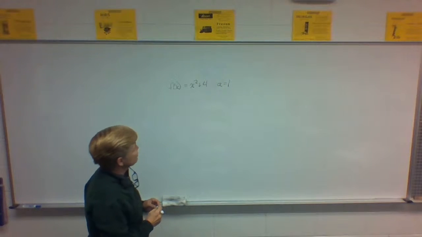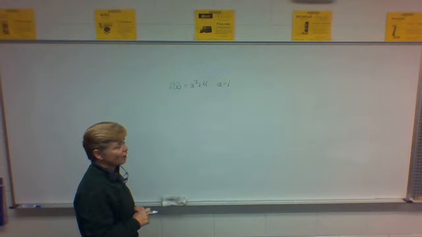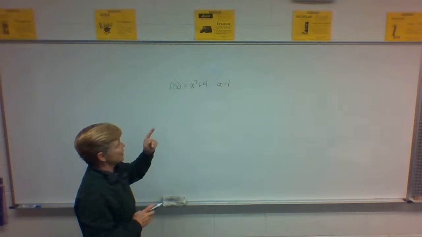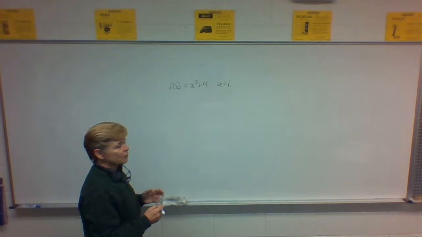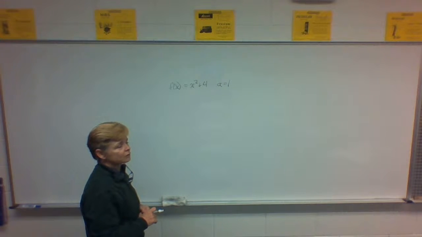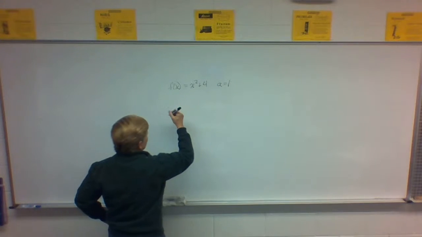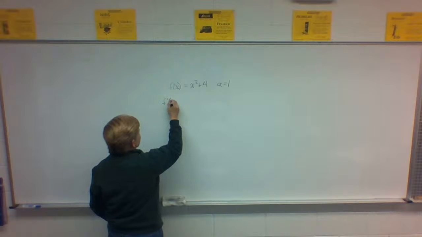Okay, I personally, and I've taught you to do it this way, so I'm hoping that you do it this way as well, am not going to use that a equals 1 in the development of this. I'm going to find myself a slope generator in terms of x using the definition, and then I'm going to plug a in. Is that okay? Yeah. All right, so I'm ignoring that for the moment, and I'm going to find the derivative using the definition.